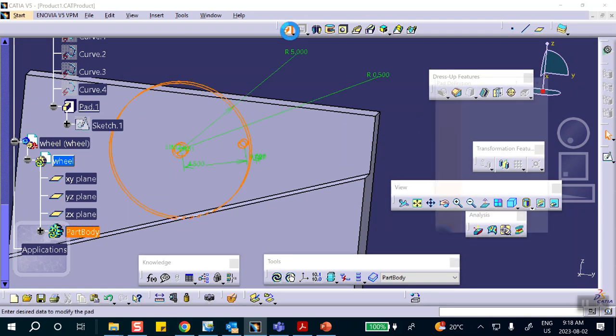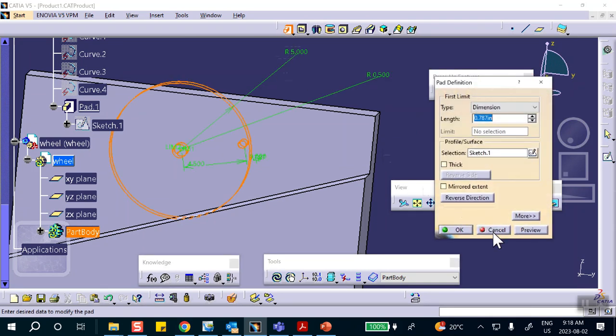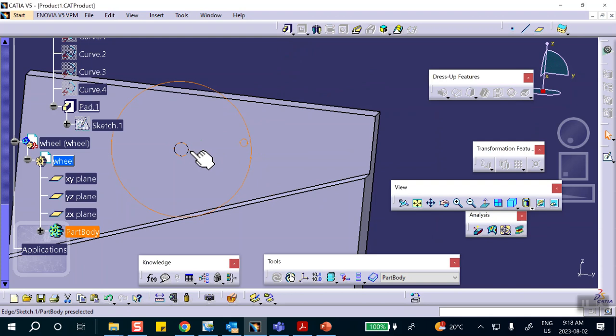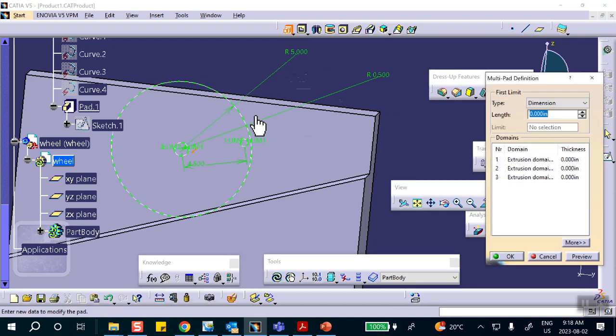Pad it. Okay, actually, because I want this not to be a hole, why don't I do a multipad here? Multipad. So that is the small circle here. I'll leave it at 0. It's going to be a hole. This is that guy. Why don't I make this thing 1 right now? We'll see how it looks. Maybe 2. And then this is the actual wheel, and I'm going to make that thing 1.